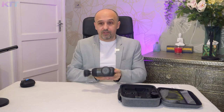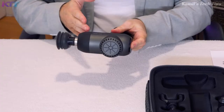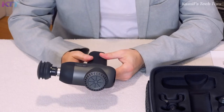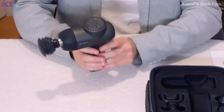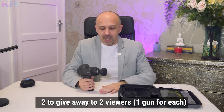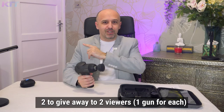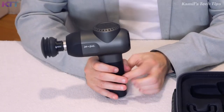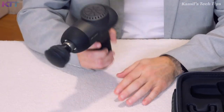Oh my goodness, this is amazing — this is probably the only massager device I've ever had that's not actually a gimmick. I actually have two to give away to one lucky viewer — I'll talk about the giveaway towards the end of the video. I got this from Bob and Brad, the company behind this, to test it, and they graciously offered to give two away to you as well. It works miracles.